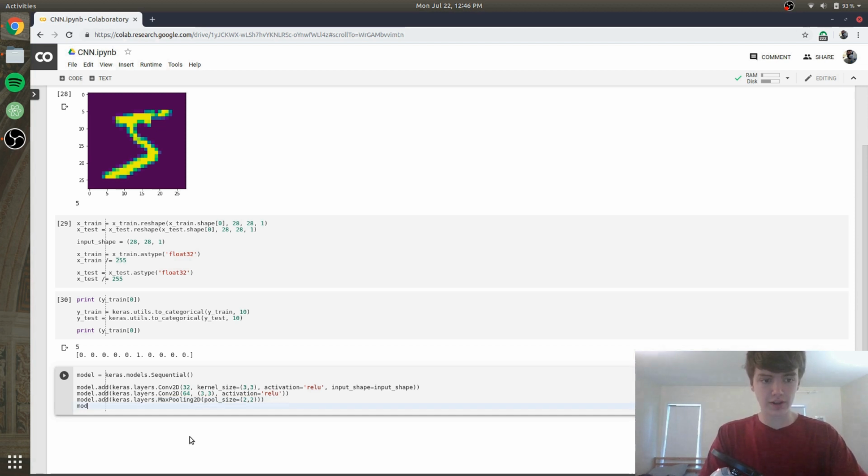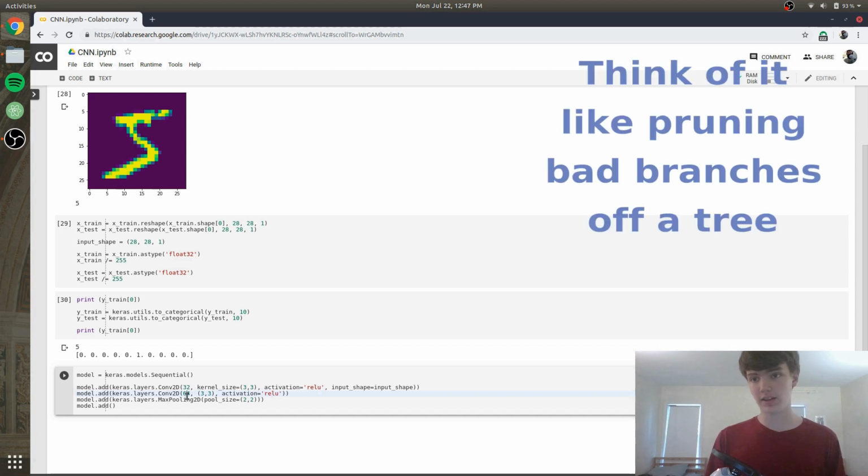Next, we're going to create a dropout layer. Because we have so many neurons, 32 in our first layer and 64 in our second, there's a good probability that some of those neurons just aren't going to be helping our model. They're going to take extra computational time, and they can even be hurting our accuracy. To prevent that, we create a dropout layer, which randomly selects a neuron and stops using it, and then finds out which neurons are actually working the best.